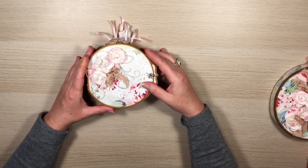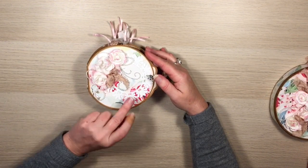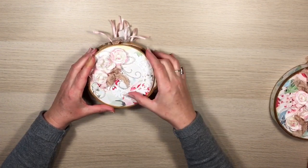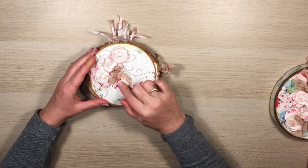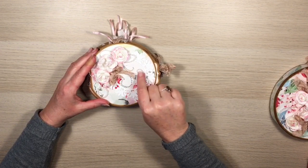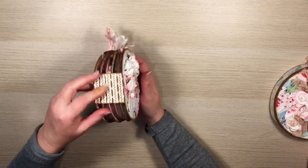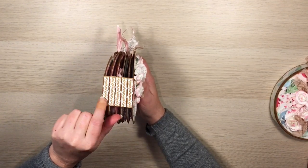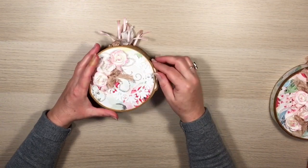I've done the same thing on the front cover — the paper roses, the seam binding, the pearl string. There's a little circular frame that I used from Cricut Design Space and I've just embossed that with a bit of white embossing powder. Then there's one of these little stick-on pearl adornments and I've just put some paper lace on here which is a die cut. So that's the cover.